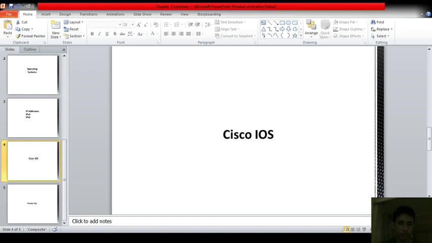Also in this chapter, we learned how to use the commands in configuring a banner message and saving the configuration. I've also discussed the IP addresses, each type and class, and the Cisco IOS.